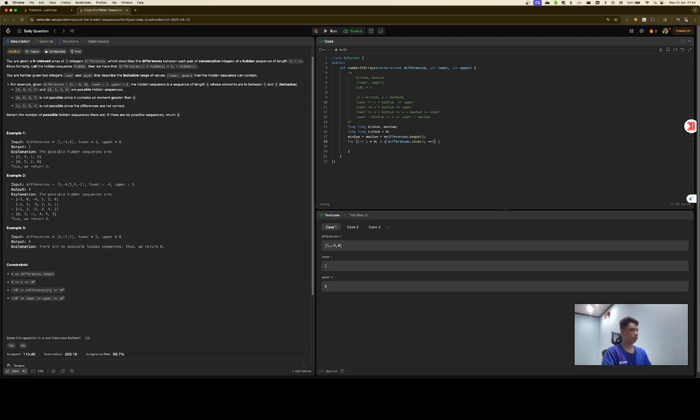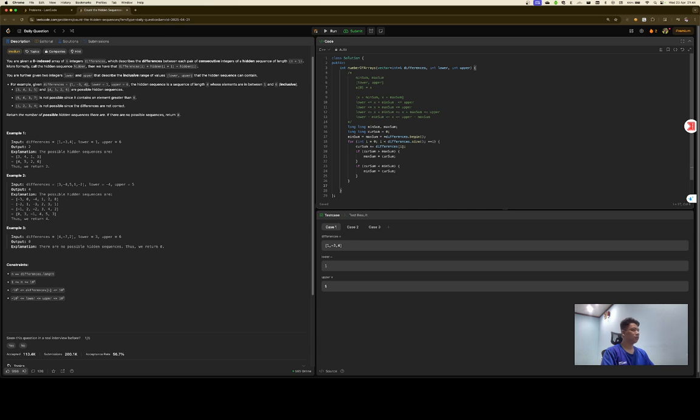The first element can be, okay, prefix plus differences. If the prefix is larger than max sum, we should update max sum to the prefix, and if the prefix is less than min sum, the min sum should be updated to the prefix. Okay, so now we have the max sum and the min sum.